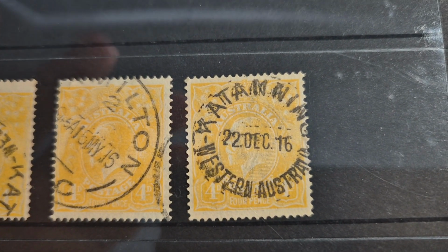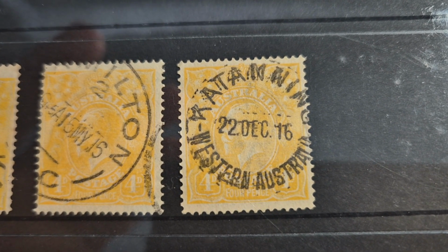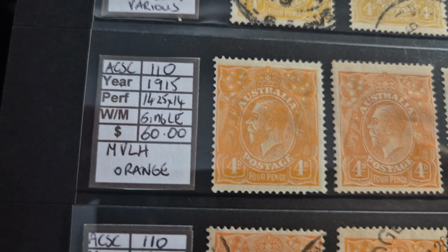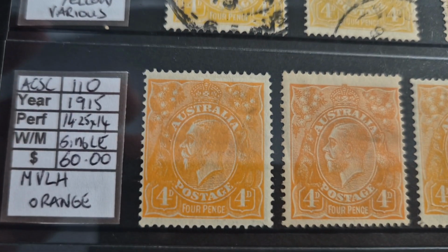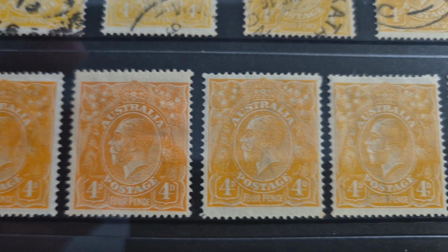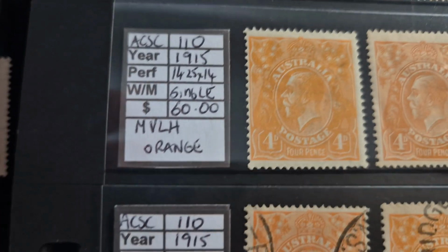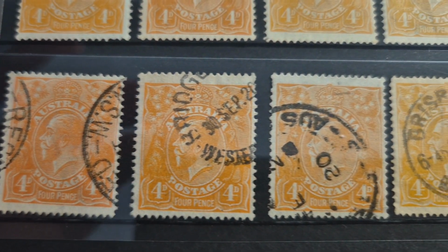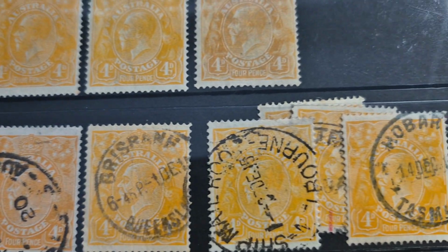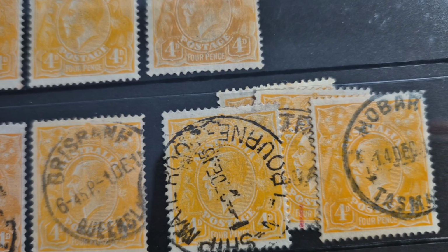Look at that. Nice West Australian. If it just was not double stamped as much, it'd be perfect. Look at that. That's an orange. It's the same stamp but different colour. That's what people don't get when they're trying to sell their collections. They don't understand the variations of colours and the difference in price. Look at that. See how that slowly just changes colour? So how can you just pick one stamp?